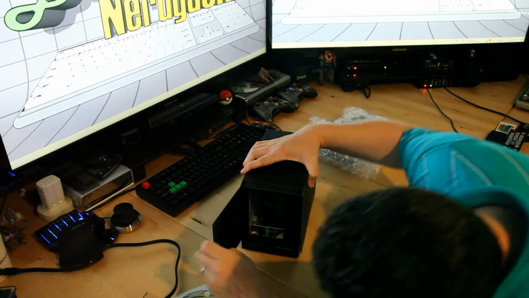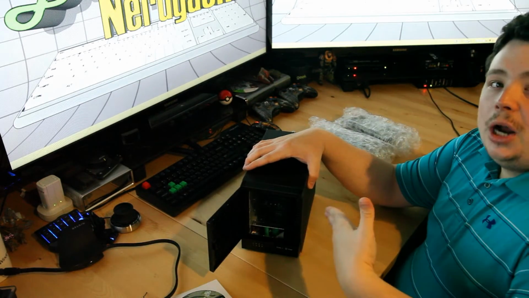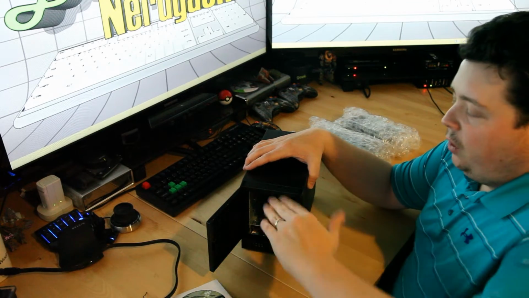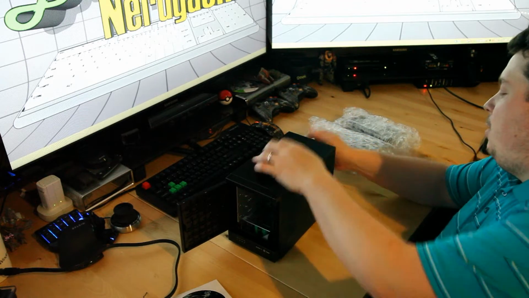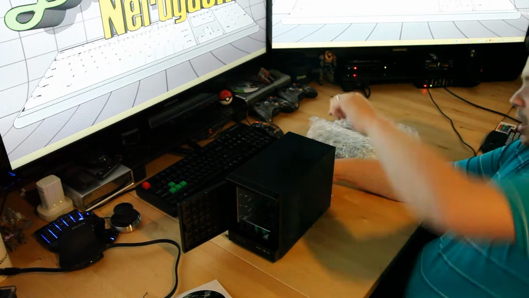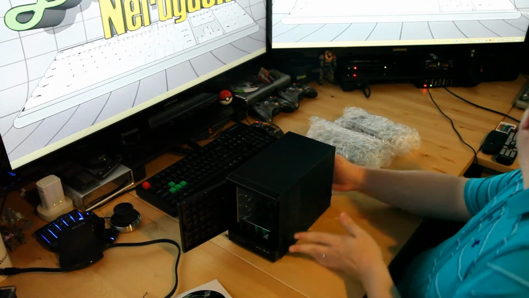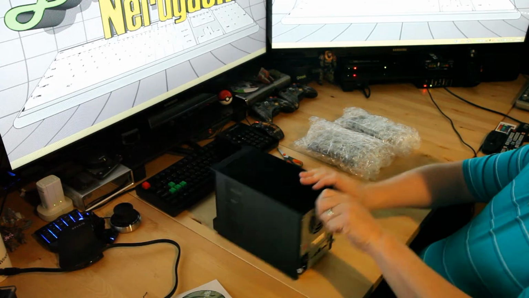Now, unfortunately, these ones aren't the cool type where you just slide the drives in. You do have to screw them in from the side. They don't have a front fastening mechanism. You could technically just slide them in and leave them in there, but you don't want them to vibrate loose while they're in operation, because it's just not worth losing data over. So let's go ahead and crack this thing open.